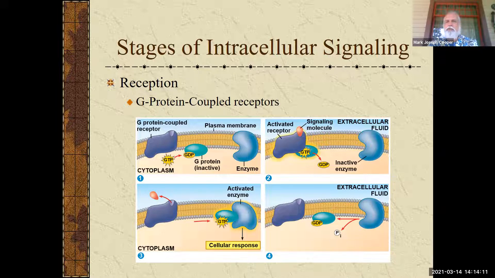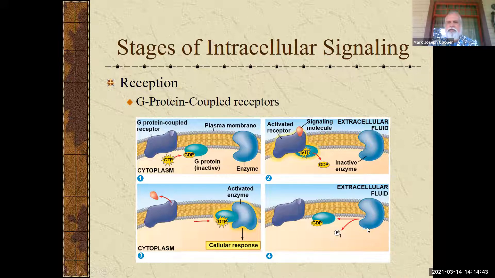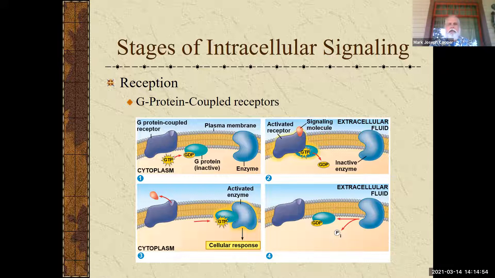How activation is run is with something called GTP — guanine triphosphate. Just like ATP is adenine triphosphate with adenine as the nitrogenous base, this one uses guanine as the nitrogenous base. You see GTP going to GDP, which is guanine diphosphate — it's losing a phosphate. But what happens is it activates this G protein; they couple up, and then it can slide across and activate another enzyme, which then does whatever it needs to do. It acts as an on/off switch, and you should know it's coupled with GTP that runs it.